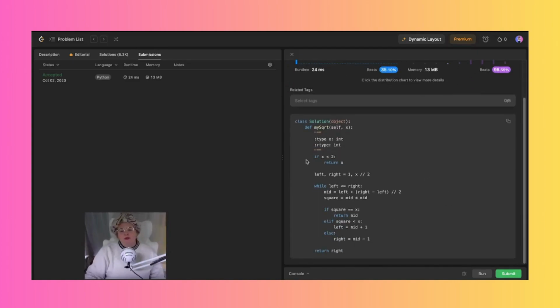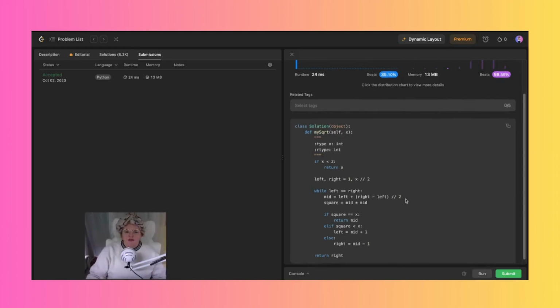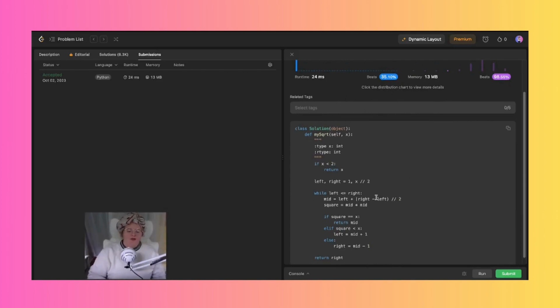So let's go ahead and jump into a simple explanation of this solution. And this solution, you guys are more than welcome to make it better, make it worse, like I usually say at the end of my videos. This one, I would actually love to see what people can do for runtime. I've since thought about it a little bit more, and I think I know how I would want to change it and how I will be changing it in the future. But, yeah, let's jump into it.